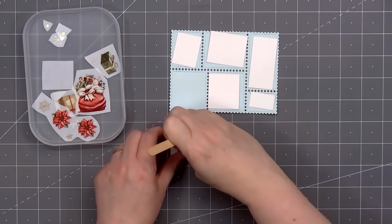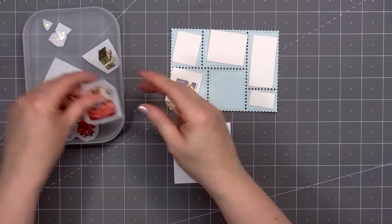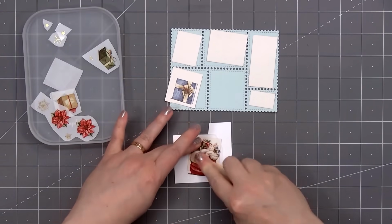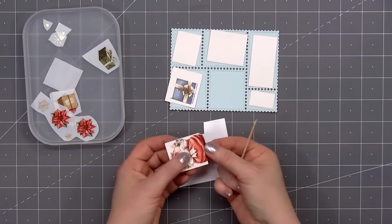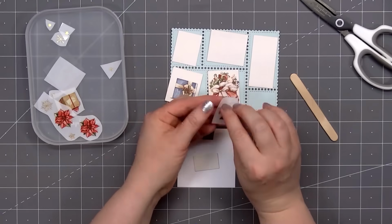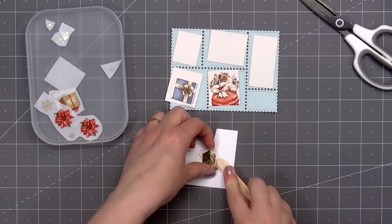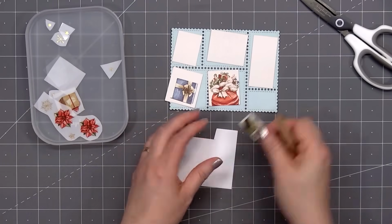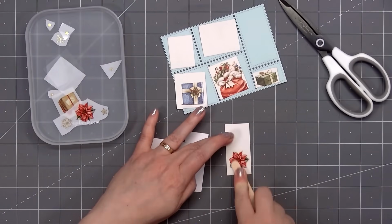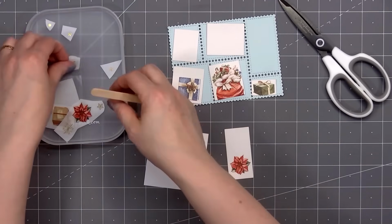Now inside all 6 pieces, I'll be adding some of the rub-on images, and I'm using the same Christmas Animals set number 1. A couple of the rub-on images are larger than the blocks, so when I'm transferring them, I'm doing it on a scrap piece of white cardstock. That way I don't get that leftover area of the rub-on on my workspace mat. And with that extra area, I'm simply wrapping it around the back. So the Santa bag filled with toys, the very bottom does go off the edge.